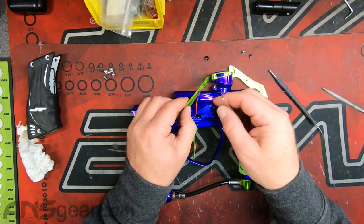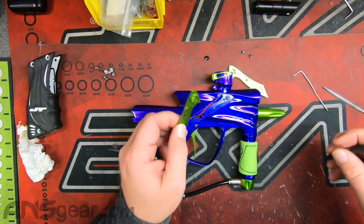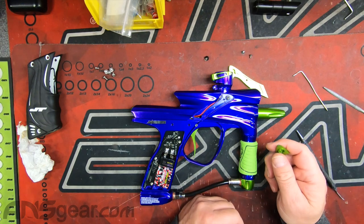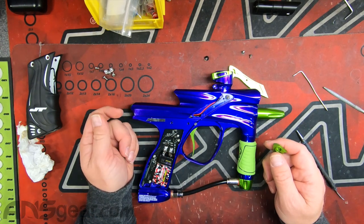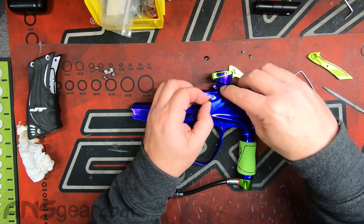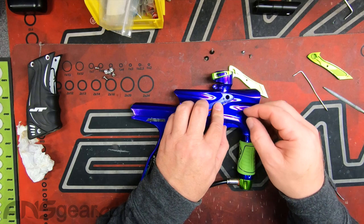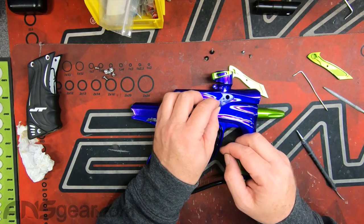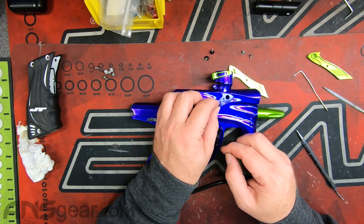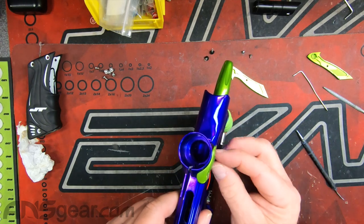So we want to see what's going on, because it doesn't look like there's paint or debris or anything in there. So we're going to see if that is potentially causing the problem. Although, actually, I think you might have had them in upside down. Let me just look at something real quick.